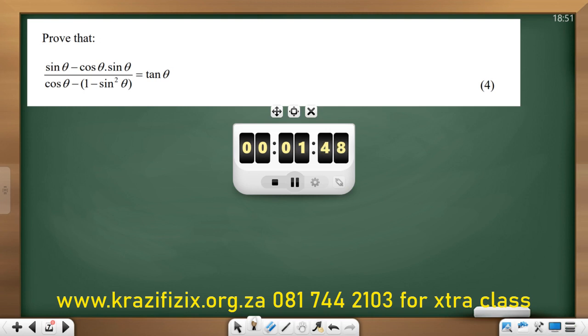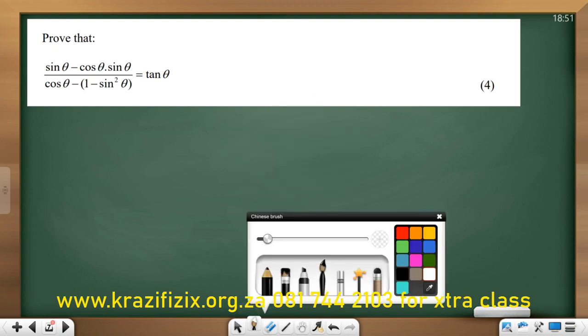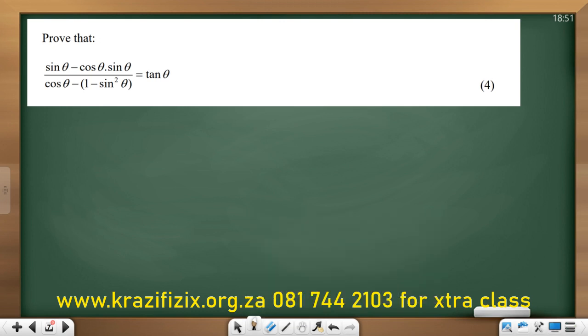Oh, everyone seems to be done on this one. Thank you very much. Okay, let's see what's common. So again, your aim is to get sine over cos. Quickly, sine theta is 1 minus cos theta over cos theta minus 1 plus, oh wait, hold on. There's no need to do that. 1 minus sine squared theta is actually cos squared theta. Right? I don't know if that's what you did. This is cos squared theta.